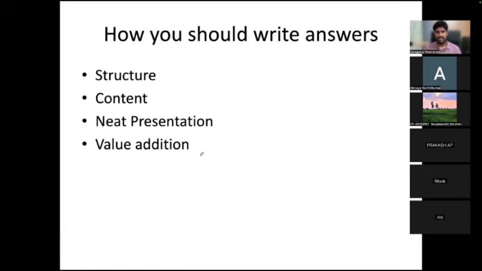Okay, so your answer writing, how you should produce the answer in the paper. Finally, the marks are based on these 4 important criteria. Based on that, we give marks. So for a 10-mark question, maximum you can get 5.5 to 6 marks in the test series. In the real mains paper also, they give maximum. For an extraordinary answer, they give 6.5.